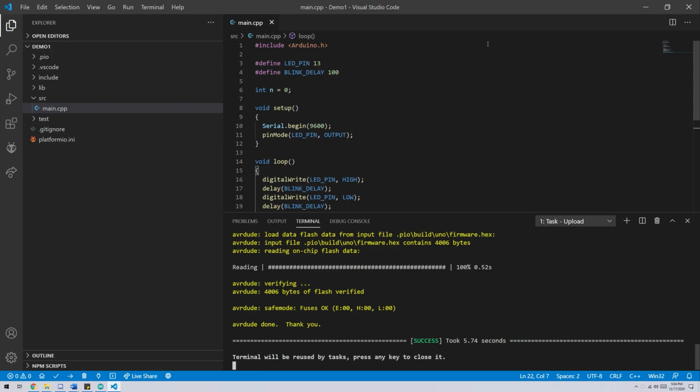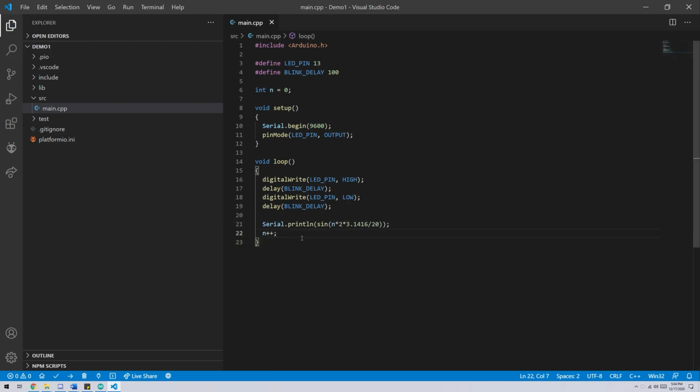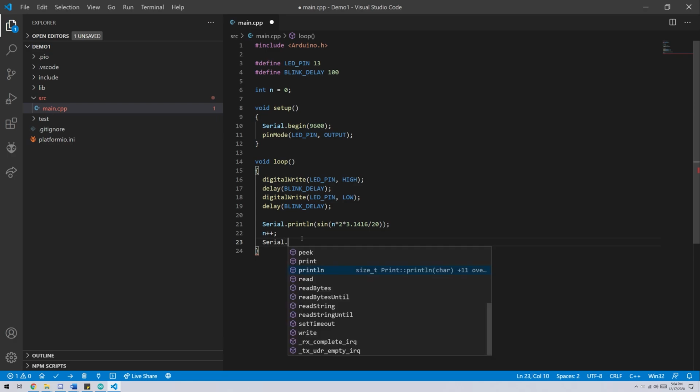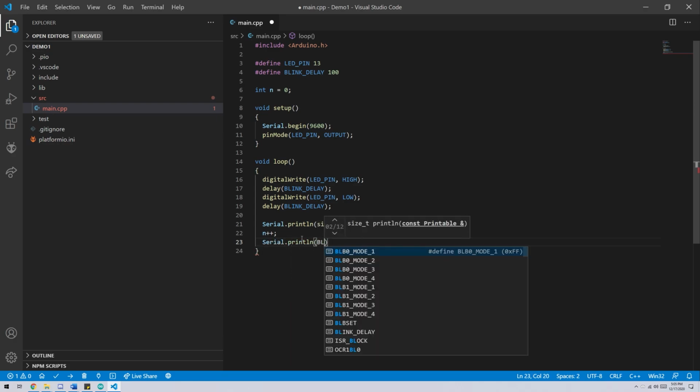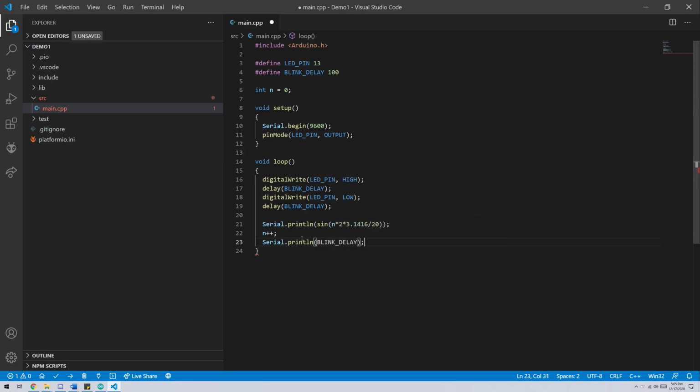You may be thinking that it looks like there's some downsides to using VS Code, and you're right, but the benefits definitely outweigh the minor problems. For example, VS Code allows for real syntax highlighting and autocomplete, kind of like this. It may not seem like much, but this is actually really nice to have when coming from the Arduino IDE where you have to type in everything manually.